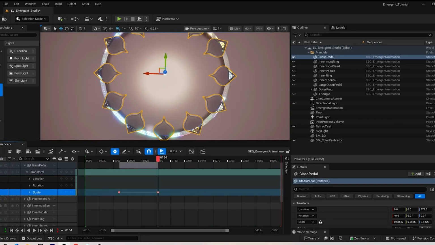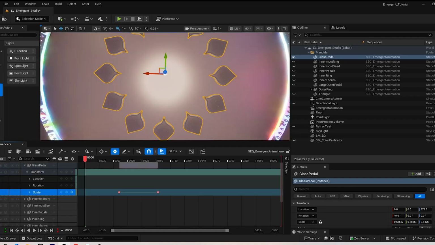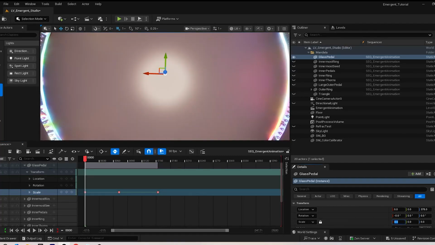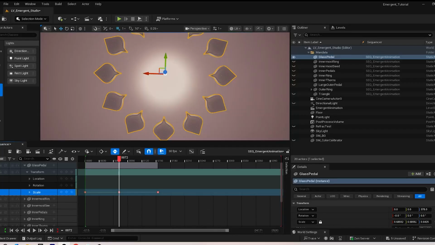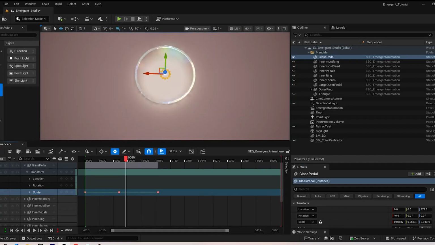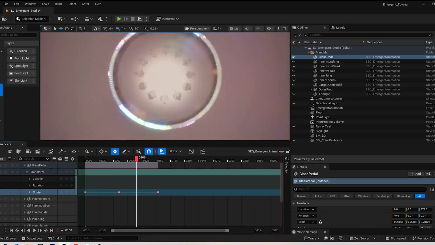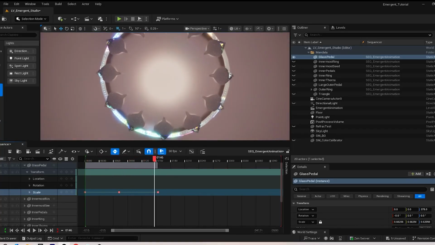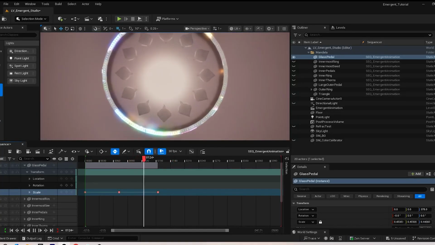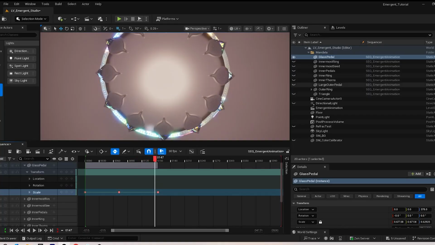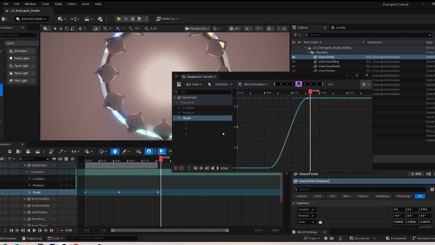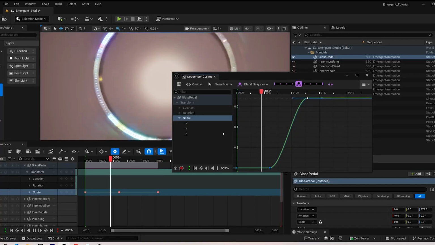And let's go to the front. Set another one. So now at this scale, this has to be 0, and we'll also want to set this at 0, and then it will bloom out. So we'll go through this. Okay, that seems a little slow. That's where we're going to go in and adjust the curve editor on this. The glass petal, just put them all on the same thing here.